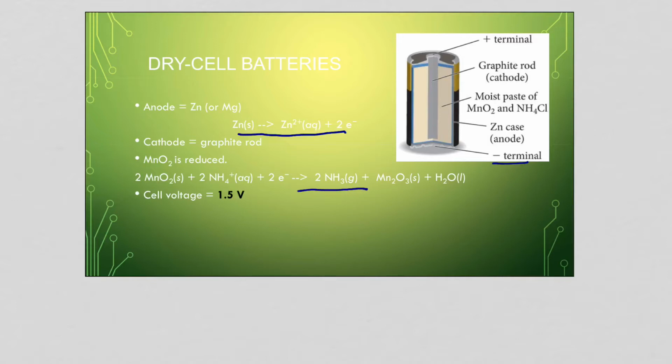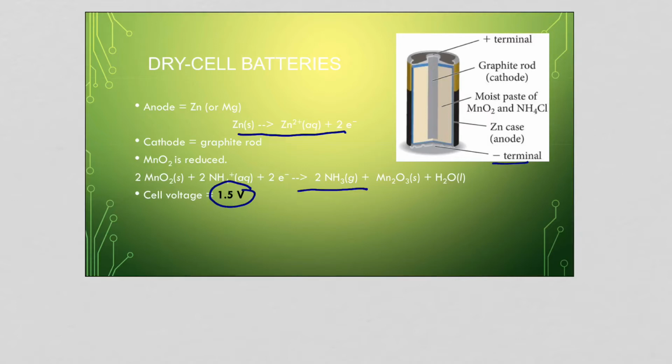Now the salt bridge, the rest of the battery, is this paste out here. And this is typically made up of, in this type of battery, some ammonium chloride, perhaps some other stuff, but it's that ammonium chloride that really provides the electrolyte, the salt bridge type, and allows for the movement of ions. Okay. Now, this will put off a cell voltage of about 1.5 volts.